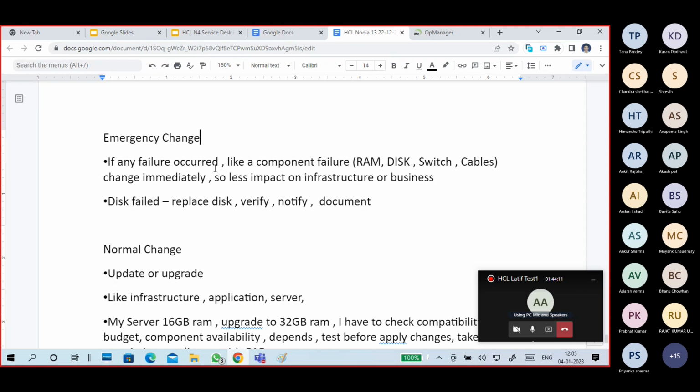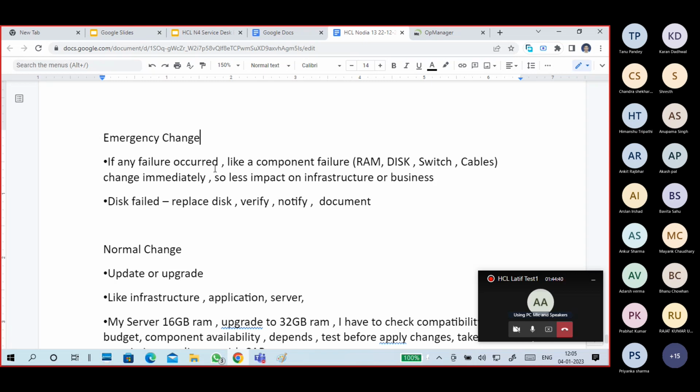But before you change, you must check the compatibilities and component availabilities. Test before changes is important. And once you change, you have to verify it and notify the change management members: this is the change I have done to resolve this certain issue.